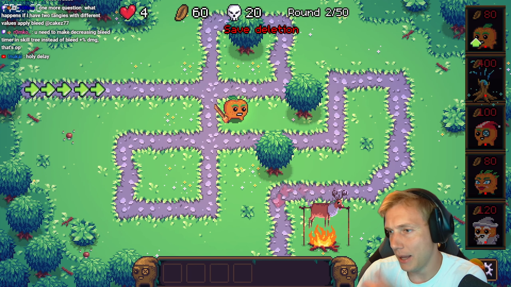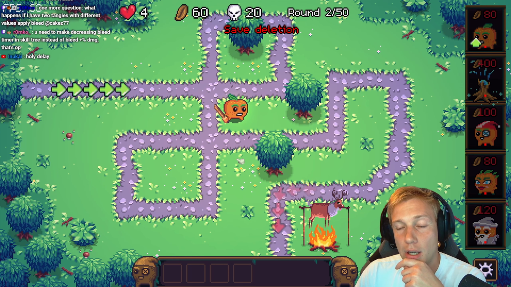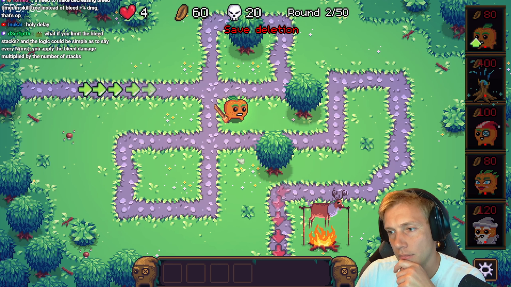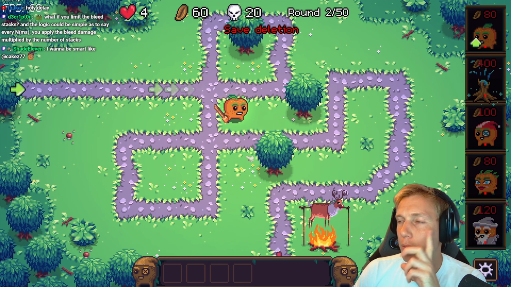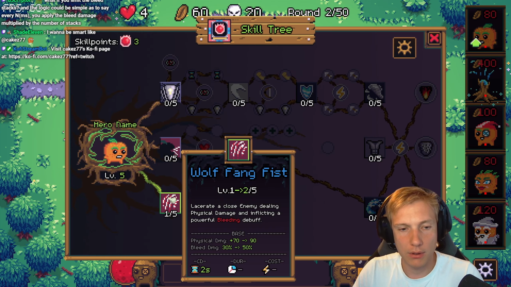One more question. What happens if two changes with different values apply bleed? It just adds on top. You just add on top. But if you limit the bleed stacks, then the logic could be as simple as saying every millisecond you applied bleed damage multiplied by the number of stacks. Yeah, we could do that. I think this is a problem that I need to sleep on, actually.